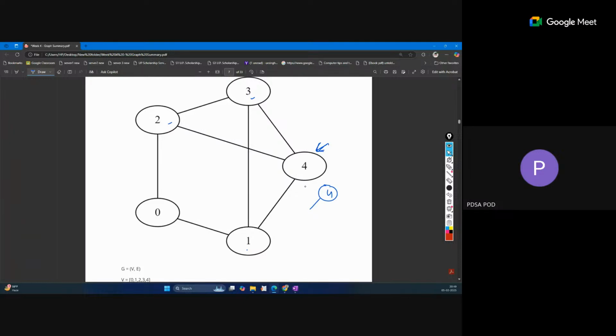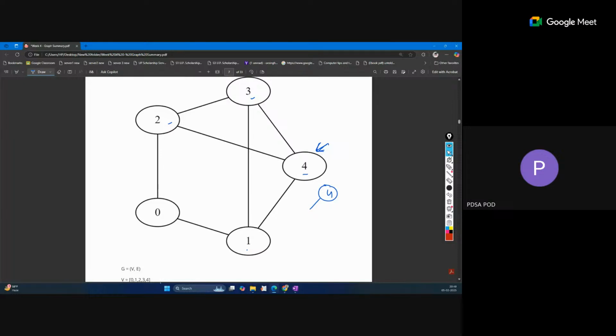But in any specific implementation, where we are using some specific data structure, it will follow some way to traverse. That implementation may follow incremental order, depending on how our data is stored in memory. When we look for the adjacent of four, we apply some logic. If data is available in an adjacency list, it depends on how the adjacents are stored.